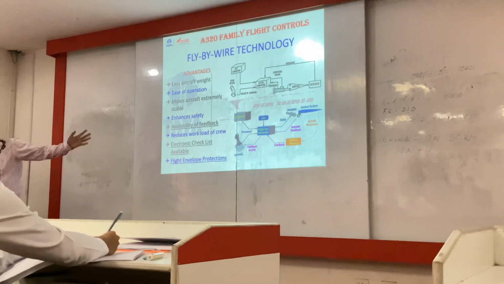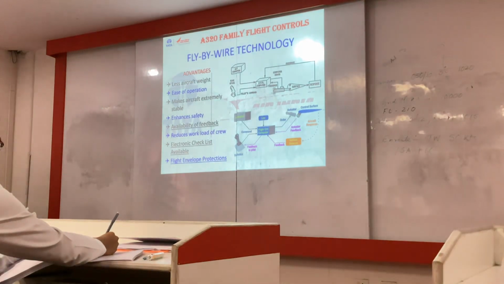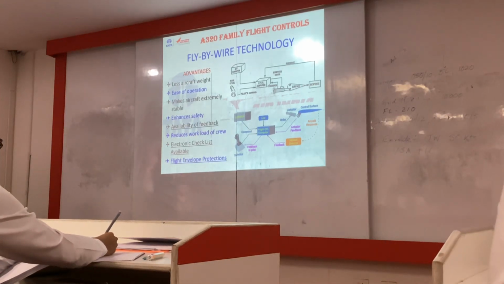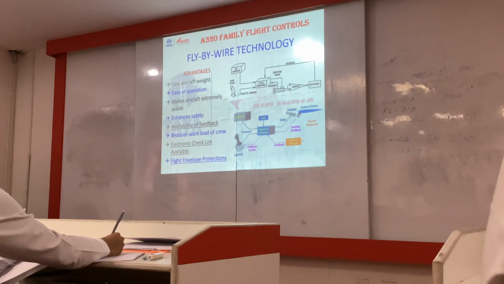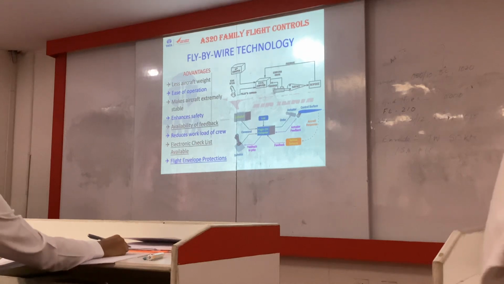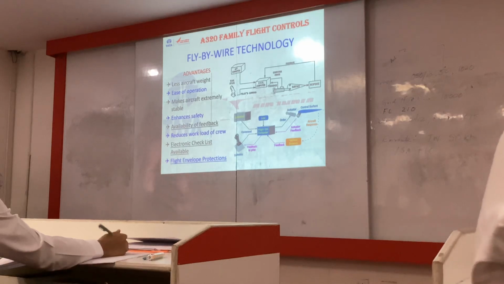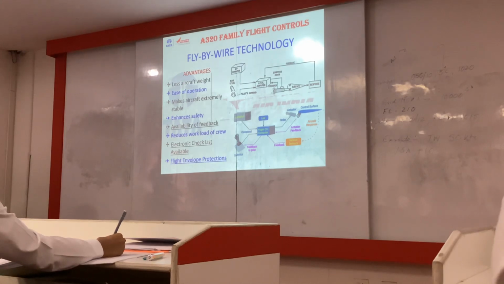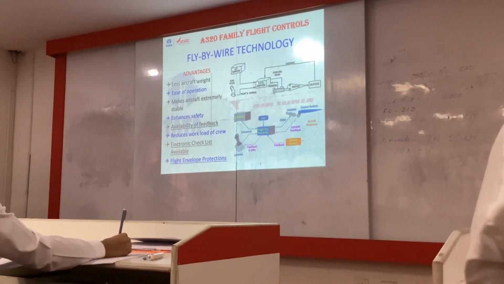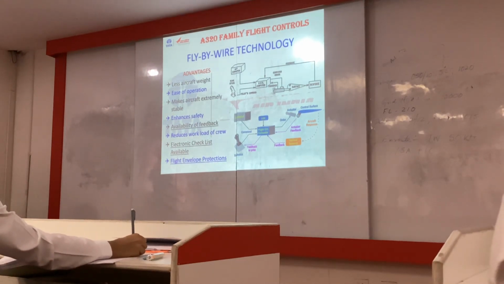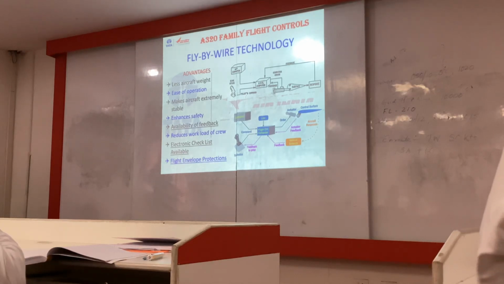So there are n number of benefits, like less aircraft weight, because the moment we reduce the mechanical components, the weight can be reduced. Ease, from a pilot's perspective, it is very easy to do. It makes the aircraft extremely stable, so we can introduce certain laws, and with the help of those laws the aircraft will be stable. The moment it is stable, it will be safer. And that is the availability of feedback. Based on the feedback, the action will be taken by the flight control computer.